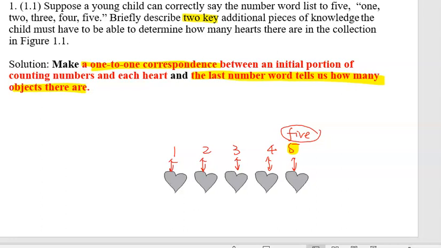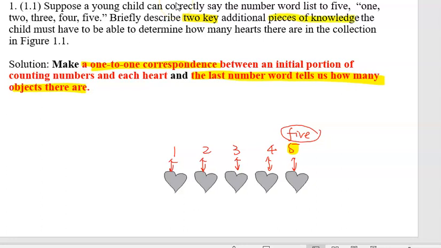Practice problem number 1. A lot of young children, when they are 2 years old, are able to count from 1 to 5, or 1 to 10, or 1 to 20. When we say count, they're just not counting the objects. They can say these words like 1, 2, 3, 4, 5, 6, 7 without looking at real objects. But that doesn't necessarily mean that if you give them a set of toys, they can tell you how many there are. And in order to do that, they need to know 2 key pieces of information or knowledge.